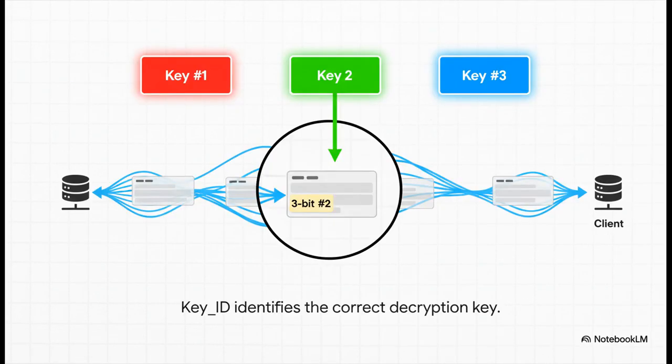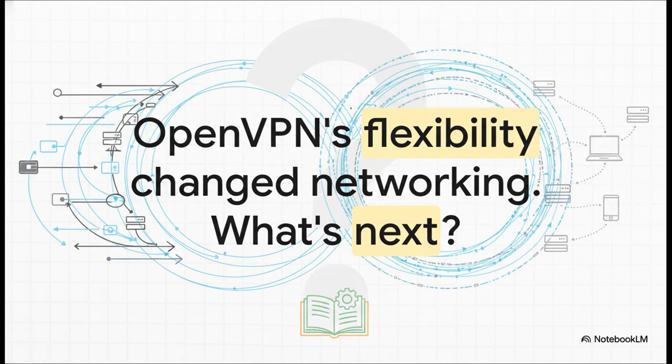And that last little 3-bit piece, the key ID, is the secret to that awesome security we talked about earlier. Remember how the session keys are always being renewed? Well, this tiny ID tells OpenVPN exactly which key to use for this specific packet. It's what makes that seamless, on-the-fly key rotation possible, and that's a cornerstone of its security. So when you step back, you see the brilliance of OpenVPN is how it cleverly used technologies that were already proven. From its different modes to that super efficient packet header, it was built for the real world. Its use of open standards really did change the game for secure networking.